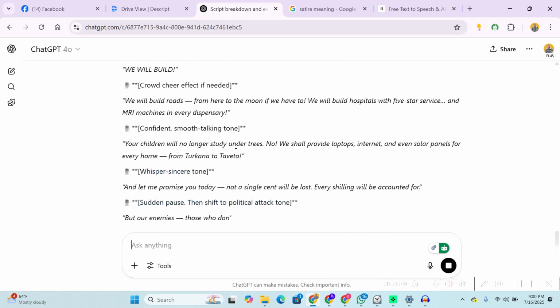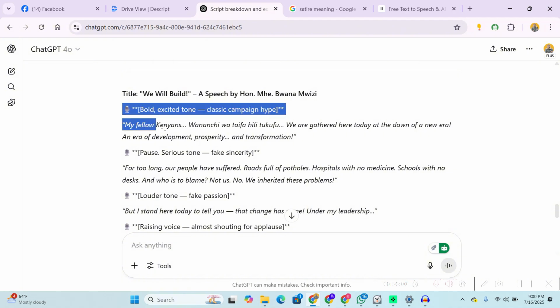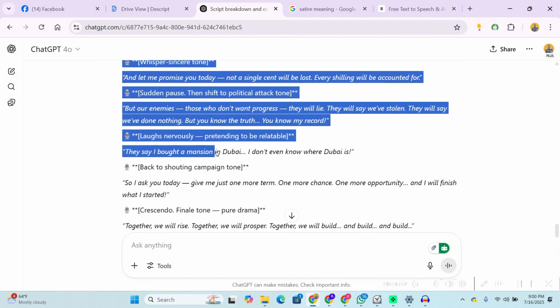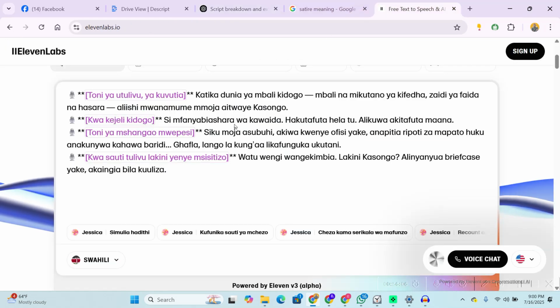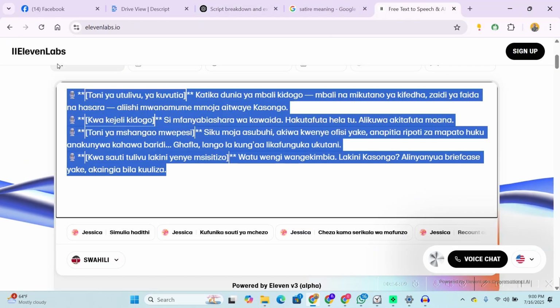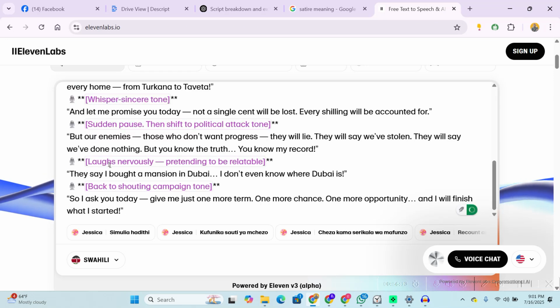So this is like a speech now. Like, for example, you see, you want to change. Like, for example, when we are speaking, fellow Kenyans, I think formerly, the former president of Kenya used to like to say, fellow Kenyans, something like that. So we can come and copy this entire script as it is. Just try and see what you can do. So let me copy that. And then I come and delete all this. Let me paste all that.